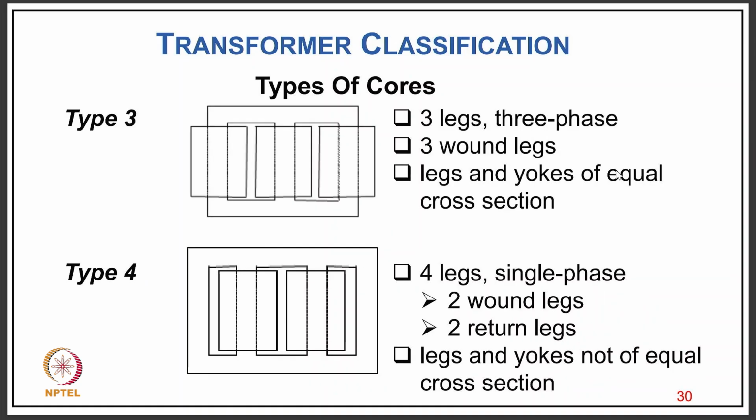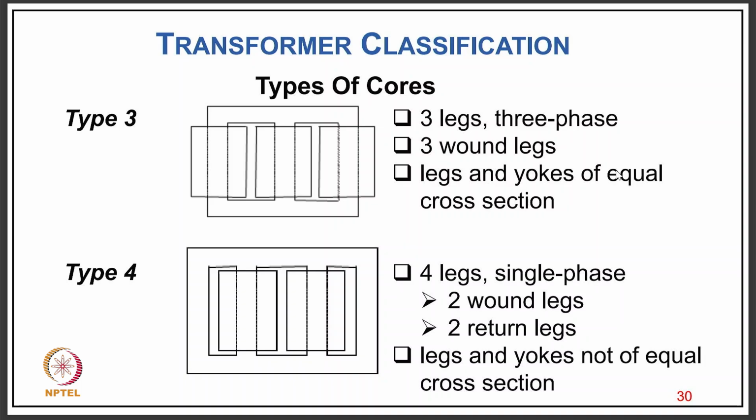Then we have a 3 phase transformer, where in the first case there are only 3 limbs, and this is called the 3 phase core type of transformer. So all the 3 limbs have a 3 phase winding. Of course, the primary and secondary of each phase is put on each limb. And in the second case we have a shell type of transformer with 5 legs, and the inner 3 legs keep the 3 windings. There is a reason why we have core type and shell type. In shell type, we can adjust the leakage reactance by adjusting the winding layers.